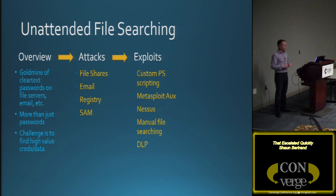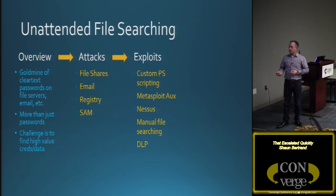So, from an exploit perspective, we talked about Nessus actually has a content discovery tool. We've sometimes leveraged that in the environment. We've got a domain user. We can leverage the tool to find some sensitive data, credit card numbers, social security numbers. There's all these predisposed policies or pre-canned policies right off the bat that can sometimes be beneficial in certain environments.